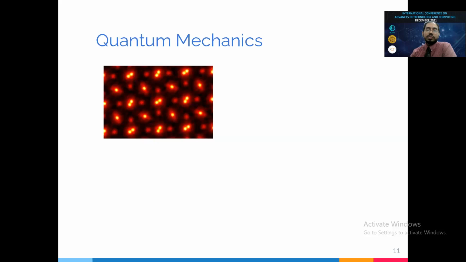We know it has a number of particles, 1 to n. You can take the nuclear cores separately and give another function, but let's take everything together. You have the nucleus and the electrons all together, n number of particles maybe, and then you give a function. This is what we do. To model anything, we have to represent it with a mathematical object. The mathematical object in quantum mechanics that we use is called the wave function. So we say this particular wave function is dependent on the positions of all of these particles. We have no clue about this wave function, by the way, for real materials.